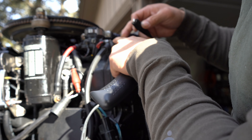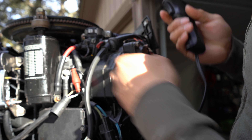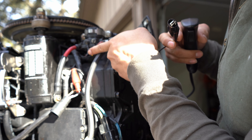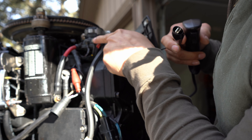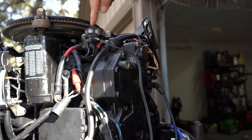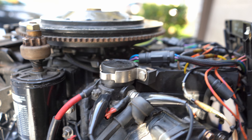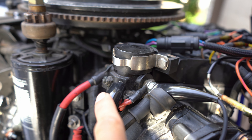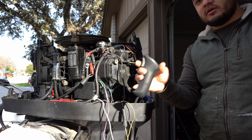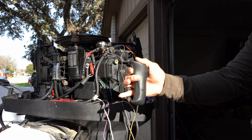Hook one lead up to the power lead coming in from the battery. Make sure the boot is all the way in, then hook the other lead to the yellow and red wire on the starter solenoid. Remember: on the starter solenoid, hook it up to the power lead from the battery to the starter solenoid — this jumps the starter. Don't hook it up elsewhere. Power terminal hooked up to the starter solenoid, now we can start diagnosing.